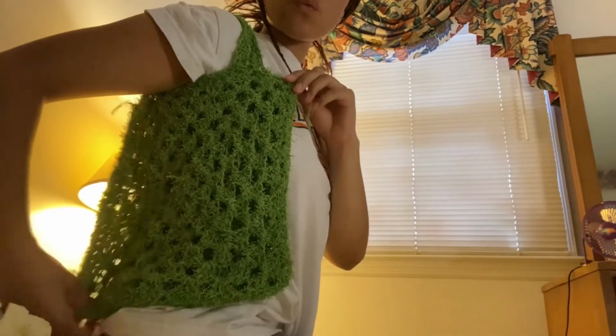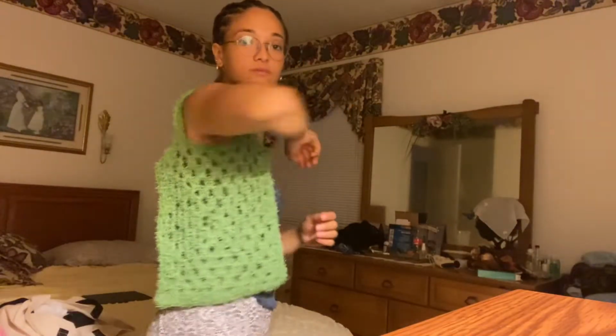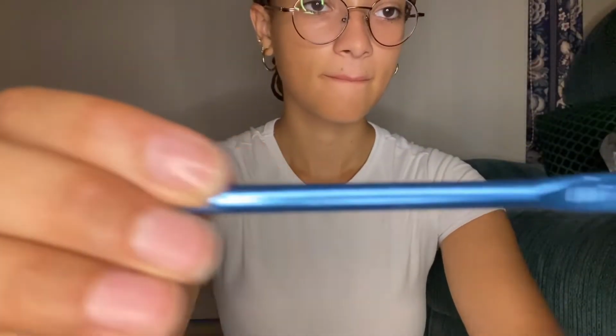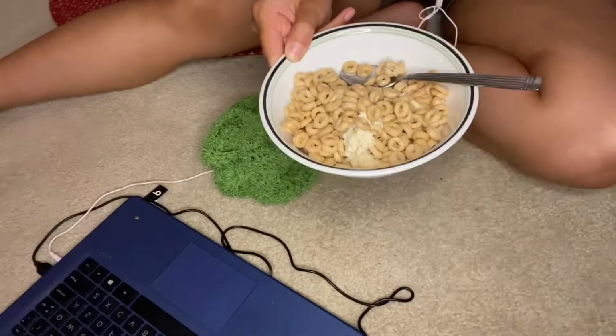In today's video I'm going to show you guys how to make this bag. It came out really cute and I hope you guys enjoy. So what I did was I got 2 balls of this. It's like a scrubby yarn. It's actually for dishcloths, but that's what I used. And then I used a 5.5mm hook. So yeah, that's all you need.